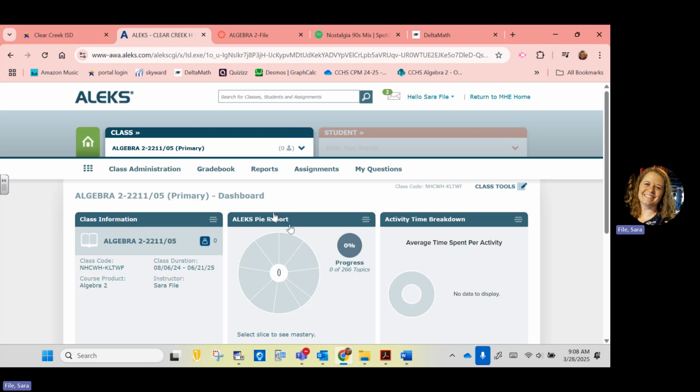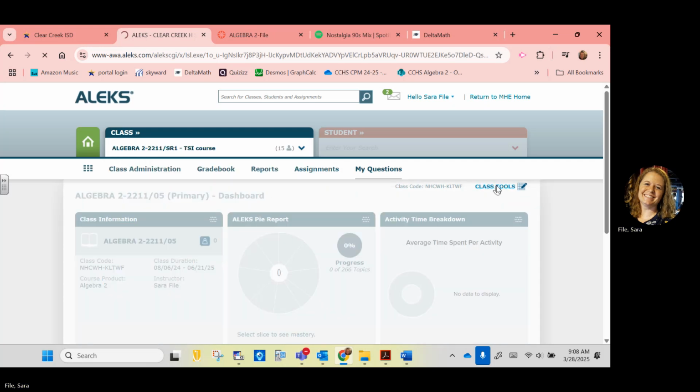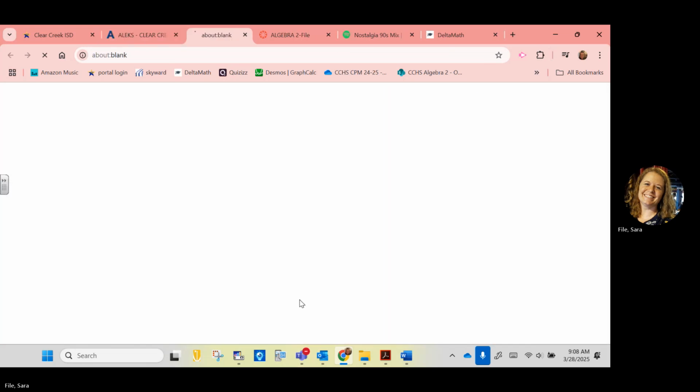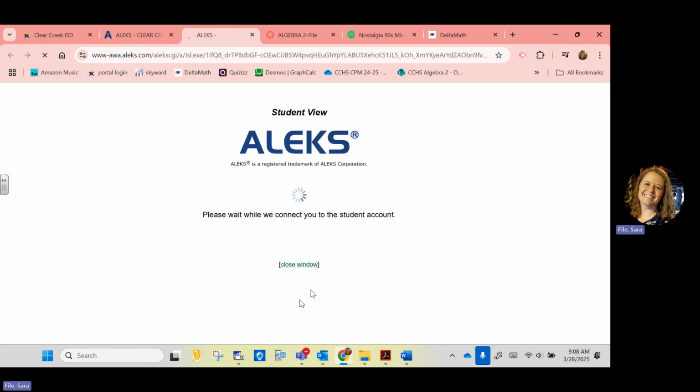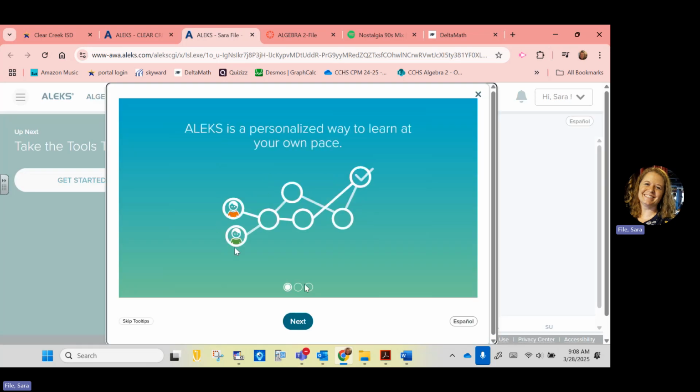Okay, so once you click on the Algebra 2 ALEKS, let me get to what it should look like for the students. So you're going to get a screen and it's going to have a pop-up with tool tips, explaining where things are and how to find things within ALEKS.